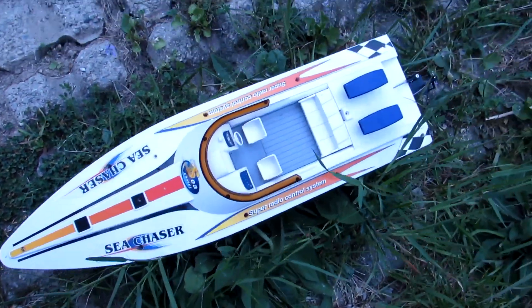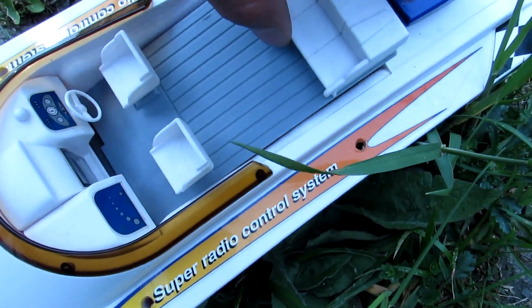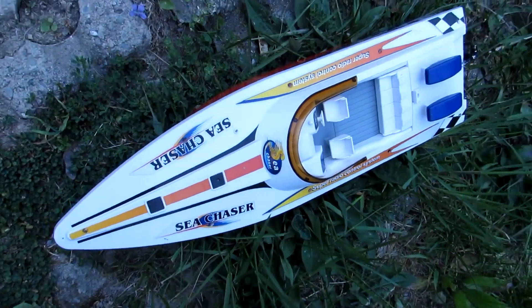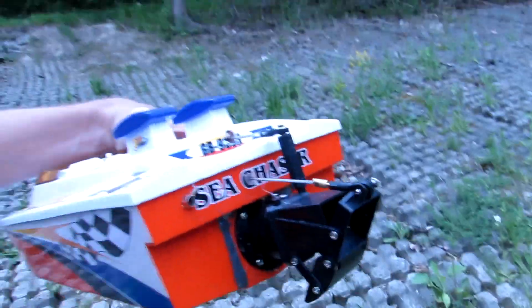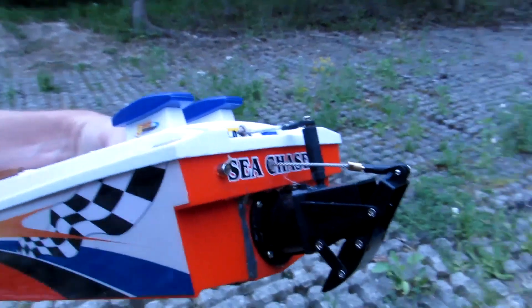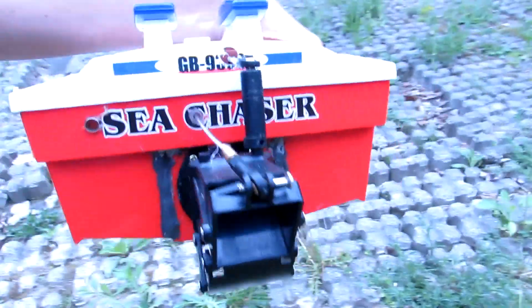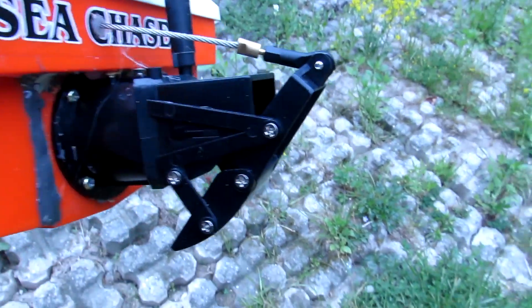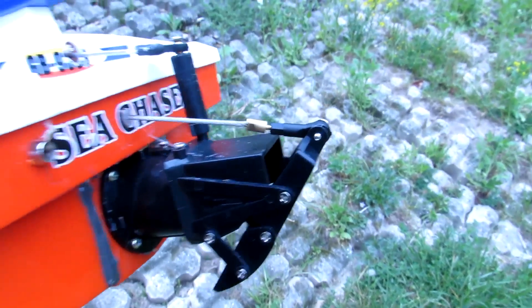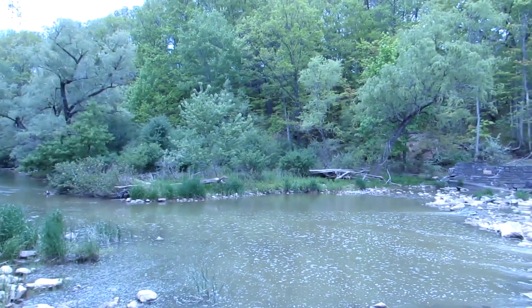The last time you guys saw this it was still all apart. Since then I've actually tested, removed, and reinstalled a brushless system - it went 3S, folks. It's 3S capable, but we're going to be testing on 2S. I know you all want to see jet drive action on an older boat. I love the hull - it doesn't leak. Got the reverse unit on. It's just about ready - Craig's already halfway over, so we're going to go use that nice calm area to test.